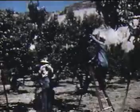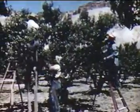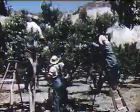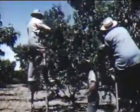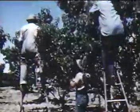The stilts are put back into service when thinning time comes. Usually more blossoms set fruit than the tree can support. Some of the small peaches fall naturally from the tree during the June drop, but even after nature has reduced the load, further thinning is required for top quality.